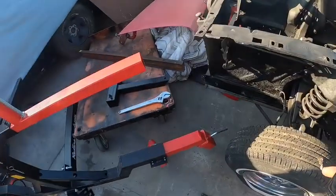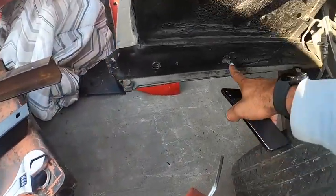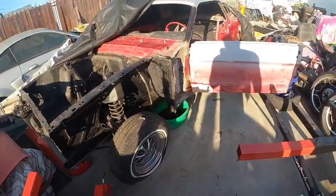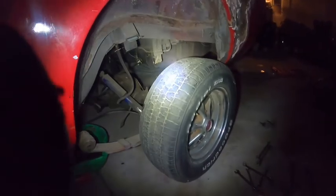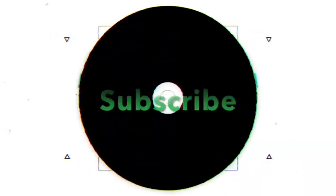Today we're gonna be trying to figure out how to put our attachment onto the frame of the car so we could get this thing lifted up in the air and turned over. Just got the rear end all disconnected. All right, we got this other side of the rotisserie.